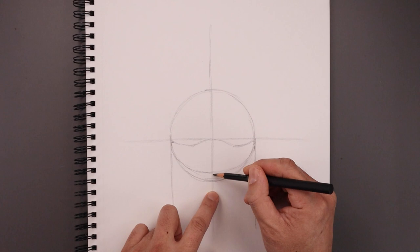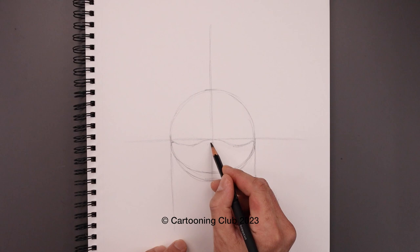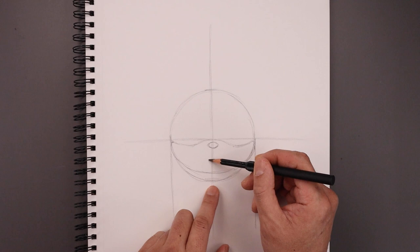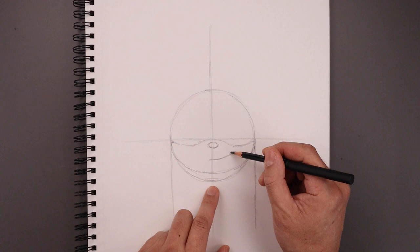Let's sketch a small oval along the top of the nose. Around, and then we're going to shift the mouth over towards the right side. From the center, let's step over towards the left, bend this out, and up towards the right side, and just add a small bracket on the end.